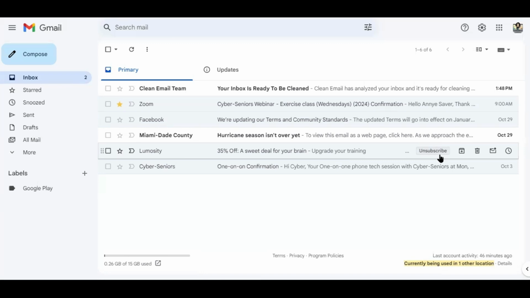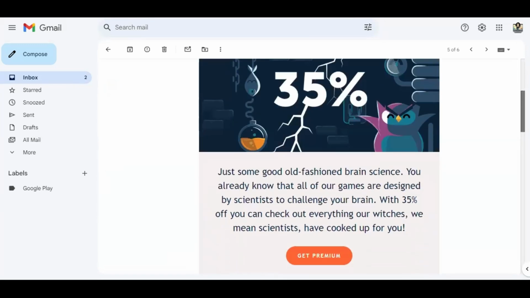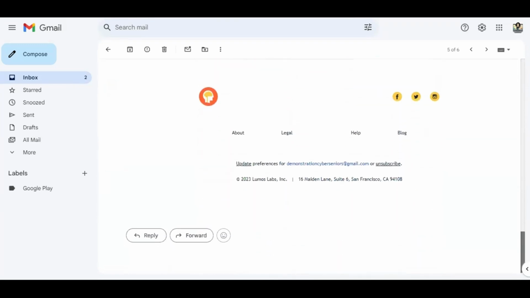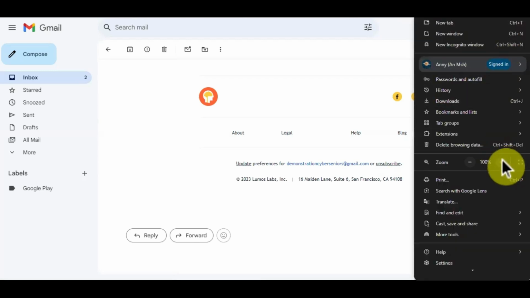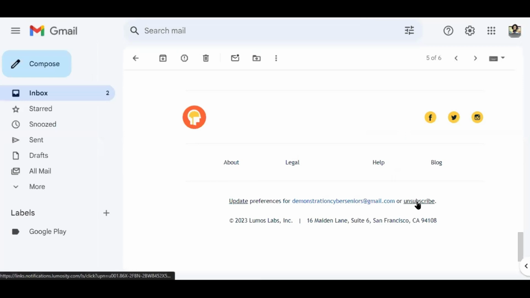If you were on a small device, it might look different, so you might need to open the email, and then you will scroll down, and likely at the end of the email, you will have an option, such as you can see here. I'm gonna increase this a little bit so you can see bigger. And then you can unsubscribe.